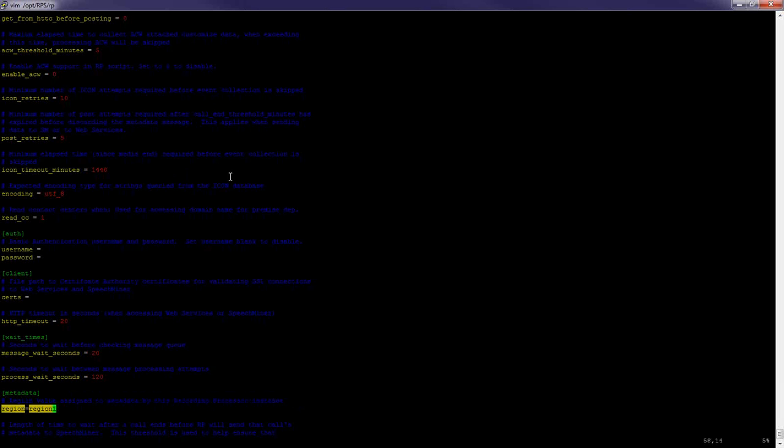So we have region equals region 1. So this would be the recording processor side, and then, yes, Olga is correct with the CR region side being within web services.